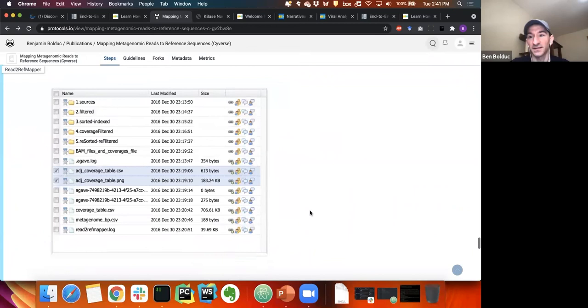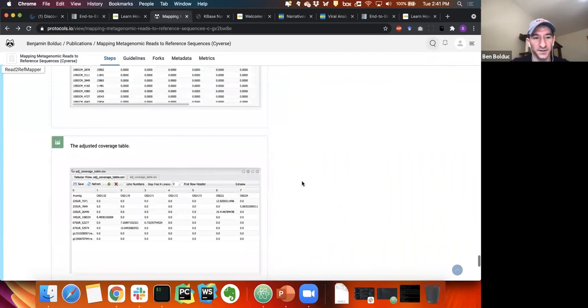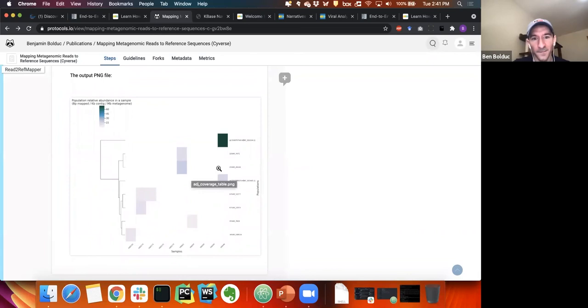And that looks kind of pretty under Cyverse, but you can actually look at the little PNG file. And this is actual real life, raw SRA data that we processed, read mapped against our references. In fact, I chose RefSeq genomes as well. Yes, I chose RefSeq genomes because I wanted to ensure that I included an environmental virus that was found in many of the global oceans. And that's what we have right here.